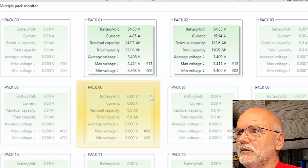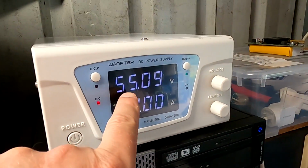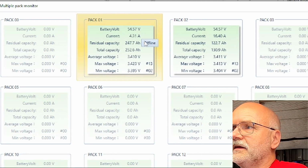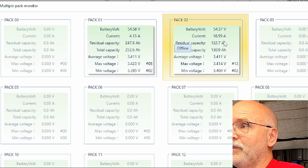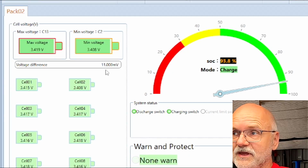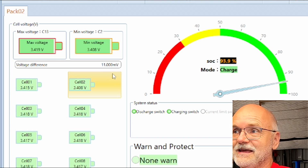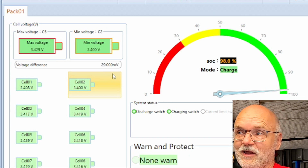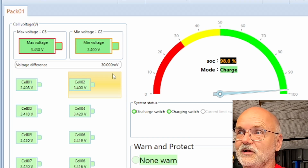So I think we will work with this overview here at the moment, and have a look what's going on. So currently we are charging with 21 amps, 55.2 is our target, and the big battery pack number 1 is taking 4 amps only. This is the one we have just recharged overnight, while the smaller battery at the top is taking 16.6 ampere, and the deviation is 29 millivolt for the big battery. We have just recharged last night, and only 11 millivolt for the smaller battery on top, because this one had also the active balancer connected the last time we did testing with it. So all the cells should be still fully balanced.